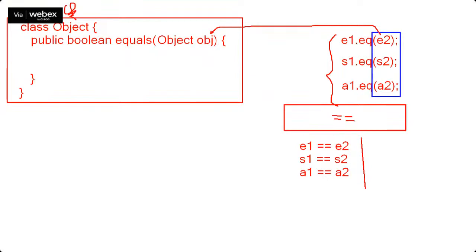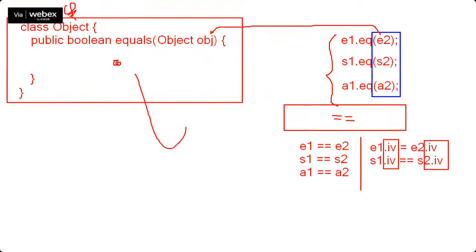But if you want to compare data, I should access the instance variable available inside the Example class, the instance variable available in the Sample class. Yes or no? Is the instance variable name the same for all classes? No. And in the superclass, can I access the subclass variables? No. Then what is the solution?